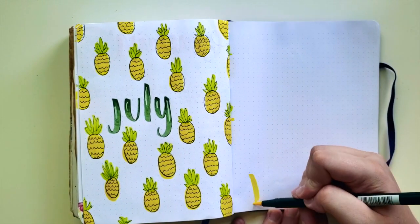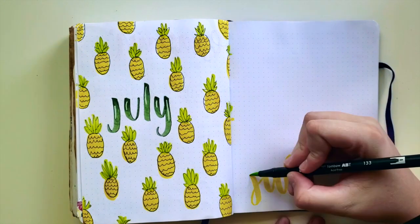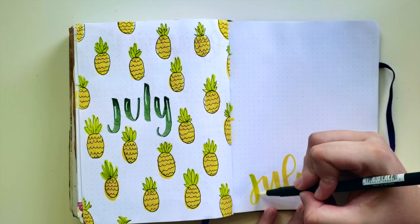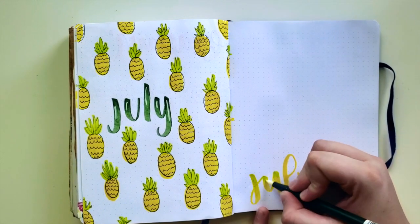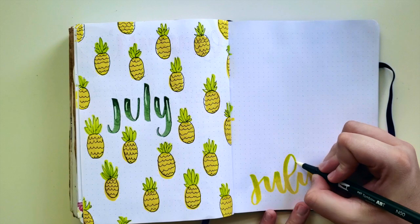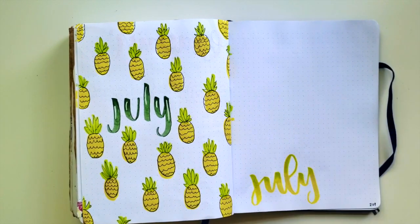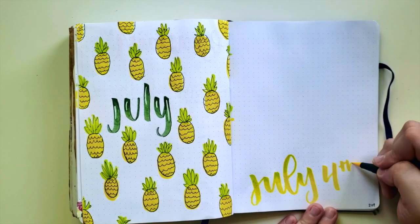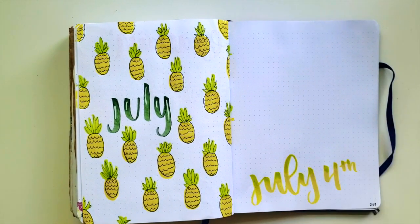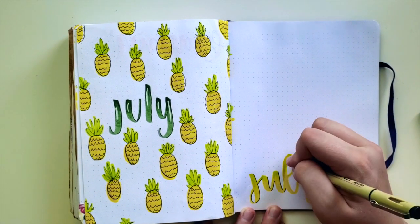So here I'm going to do some blending on the word July. I always start with the lighter color and then I go back in with the darker color. Here I'm going in on the top of the letters and making it blend down. So I only do one or two sections and then I quickly go back in with the colorless blending pen before the ink dries, because once it dries it's hard to blend out and then you get to the point where your paper starts to get all shredded and it starts to bleed through. So yeah, to help make blending easier, I do one little part at a time and then quickly blend it.